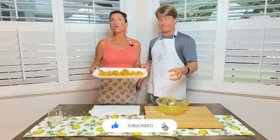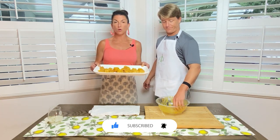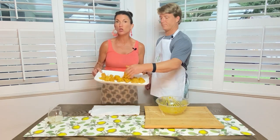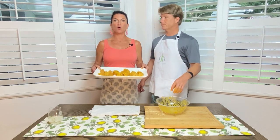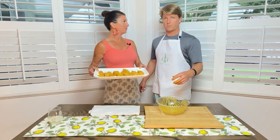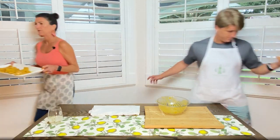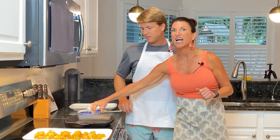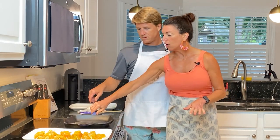Thank you. Okay, so now we're going to grill this. We're going to use an indoor grill pan. You can do it on the outside grill, in the oven, on anything, but it needs to go on heat. So now the chickens have marinated, they're skewered, and we have our grill pan hot. It's on medium high.